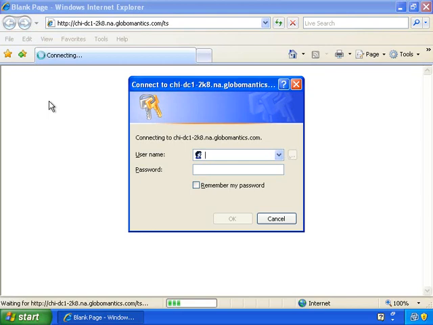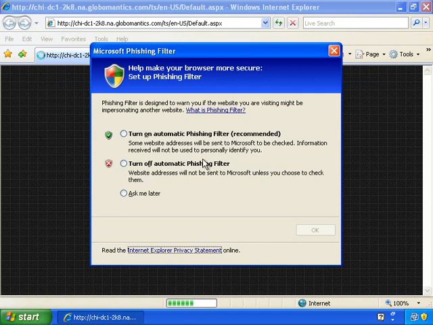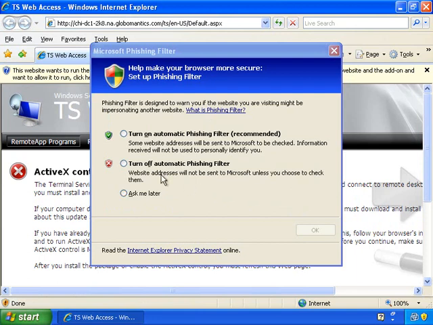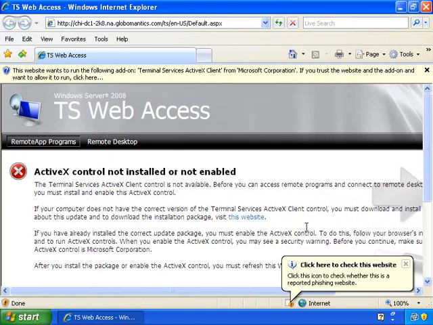So what I'm going to do is go ahead and put in a user name and the password. Oh, you know what? Left out one piece here. Gotta always mention the domain name. And then, oh, we can actually ignore some of this. Let me go ahead and close this. No, we don't worry about phishing right now. These are just added security things right now.